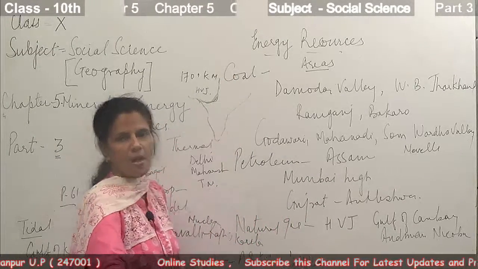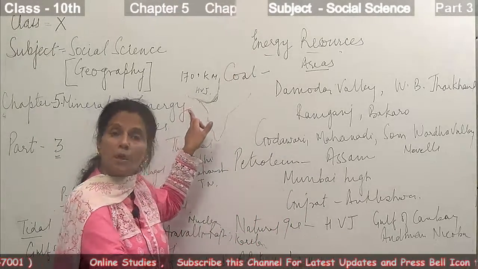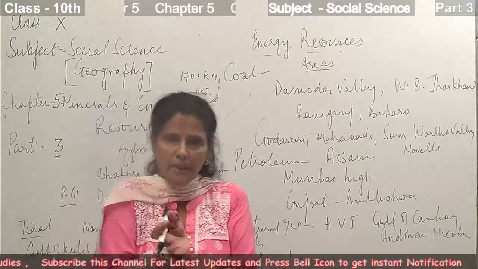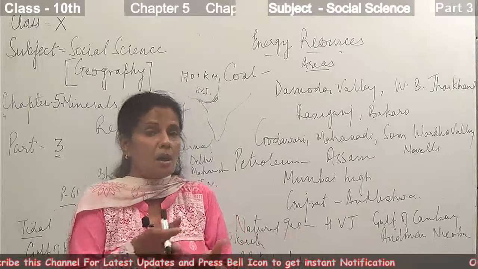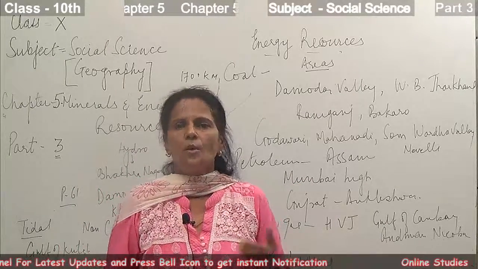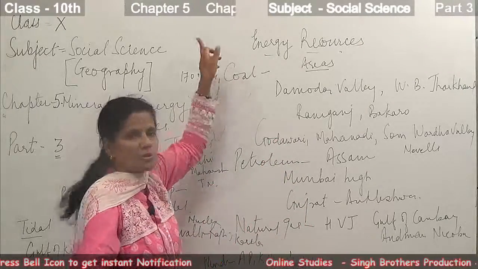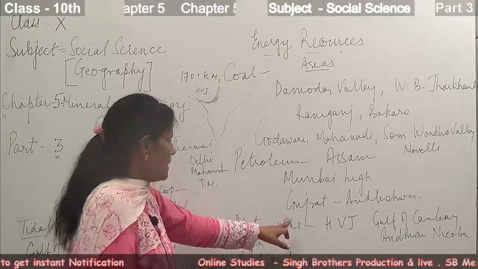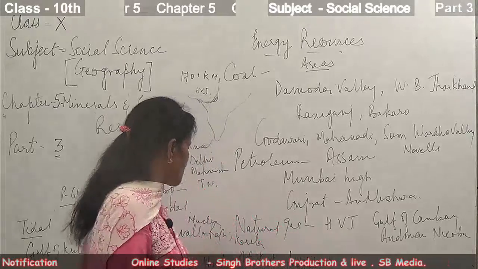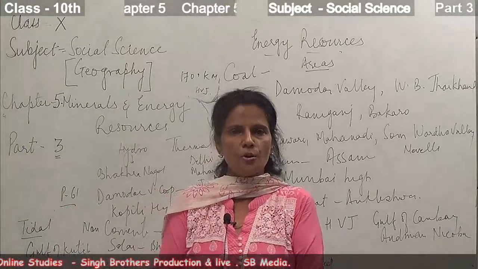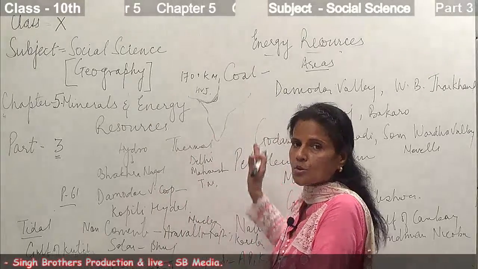So it covers Hazira, Vijaypur, Jagdishpur, Gujarat, Madhya Pradesh and Uttar Pradesh, 1700 kilometers long, and in between it serves all the industries. Whatever industries need these products, it serves them, the natural gas. So this is a very important part of your map work now, correct? Then we come to non-conventional sources of energy. These are all conventional sources of energy.